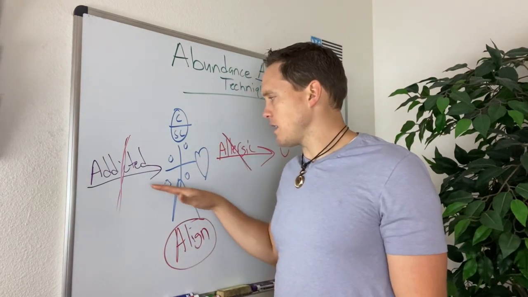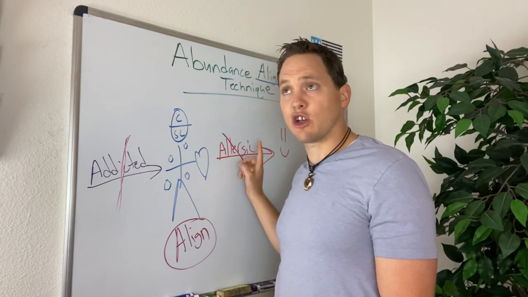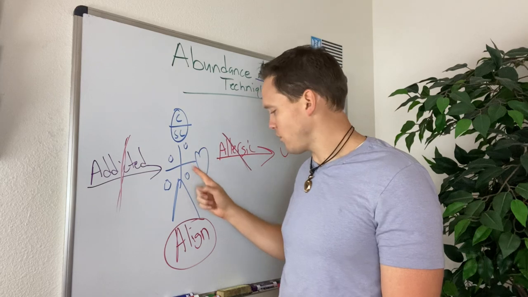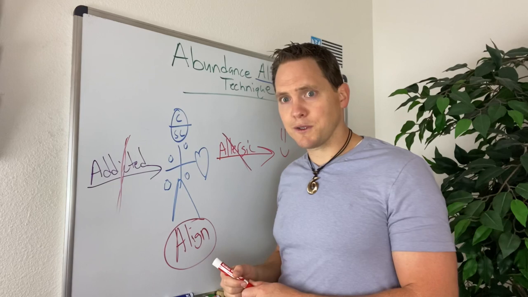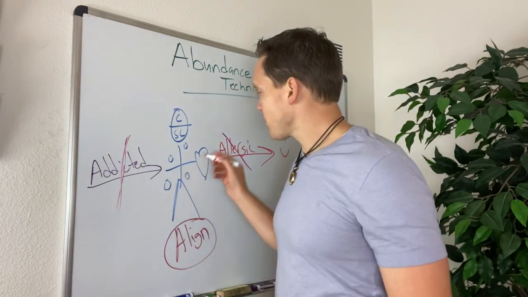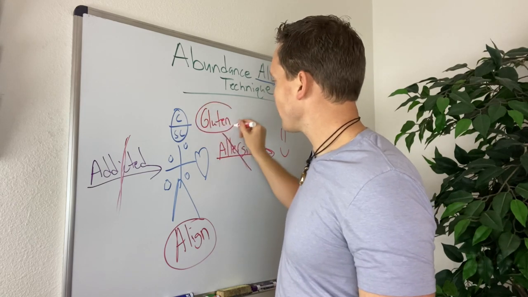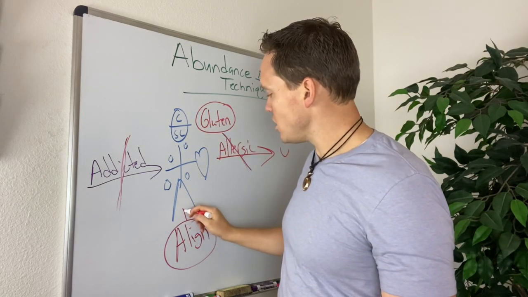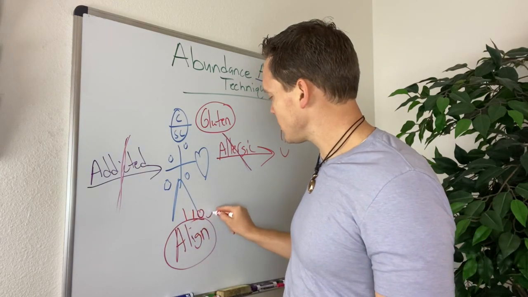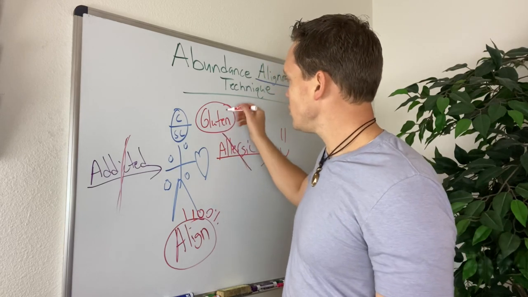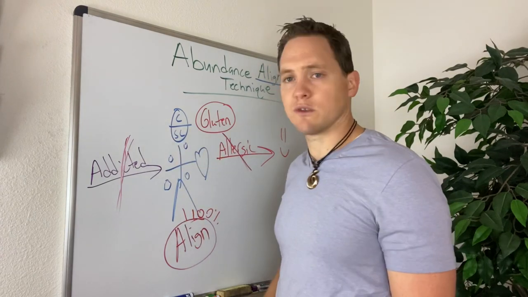And as I was thinking about this phenomenon with my wife, I thought, the only reason she's addicted or allergic to gluten is because some part of her is allergic to gluten. I know that might sound super simple, but the only reason she had negative reactions is if some part of her was not aligned to gluten. So if she was 100% aligned, theoretically, she should be able to eat gluten, no problem. She wouldn't have any allergic responses or any addicted responses.